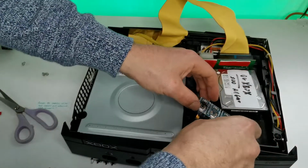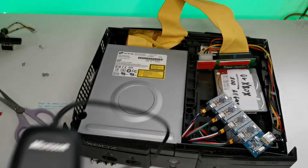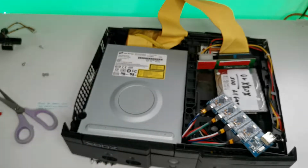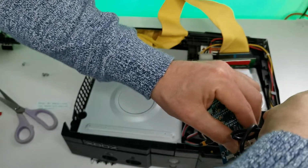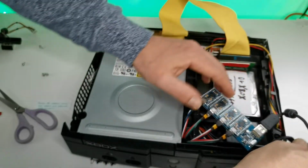As I do have a SATA laptop drive installed now, I do have some extra room to play with. For my setup, I will be using the 360 USB adapter that I still had around from back in the PC gaming days. The official and non-official ones do work really great with this, accepting up to 4 controllers. Well, with the board that I got running anyway, as it does have 4 board receivers installed.